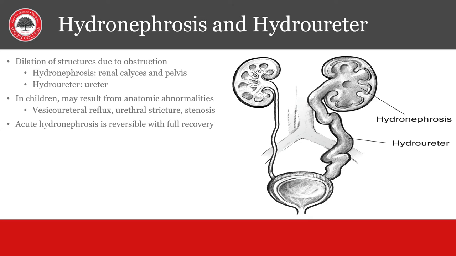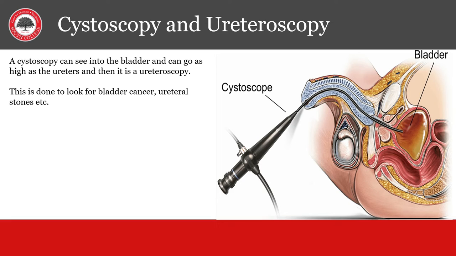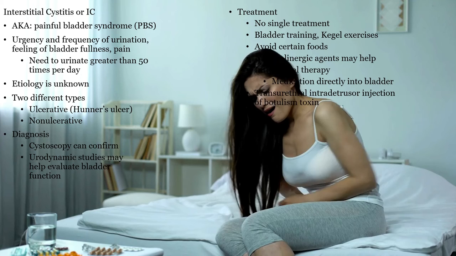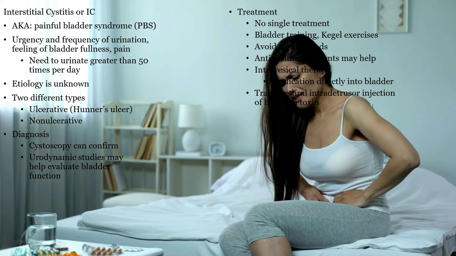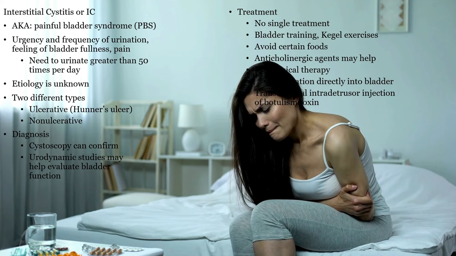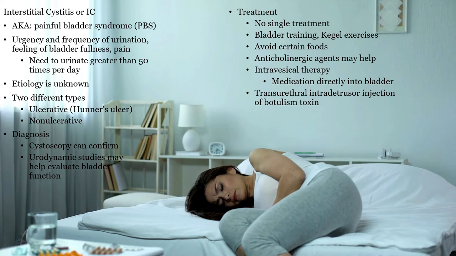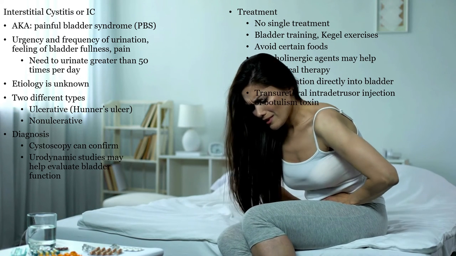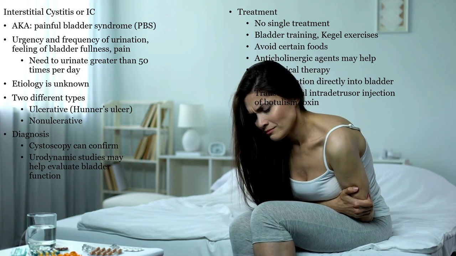Hydroureter is dilation of the ureter and hydronephrosis is dilation of the renal calyces and pelvis. This can come from vesicoureteral reflux or obstruction from a stone. It is reversible if acute and the obstruction is removed. We can scope the bladder as high as the ureters to detect various pathologies - biopsy can be taken and stones can be removed from the ureters. Interstitial cystitis, or IC, is pelvic pain along with bladder fullness or urgency. This can also mimic pelvic floor pain. The cause is unknown and most of the time there are no ulcers seen on cystoscopy, but if there are, then it can be diagnostic. No treatment is entirely curative. There has been some relief with anticholinergic medications, avoiding certain foods, and transurethral Botox injections.